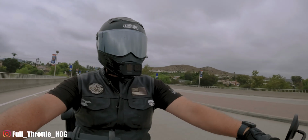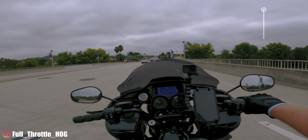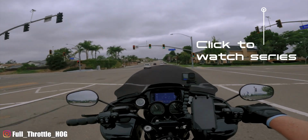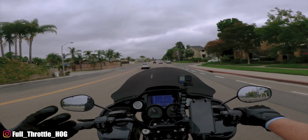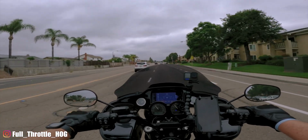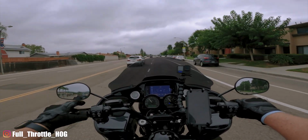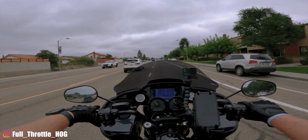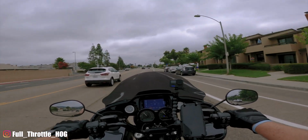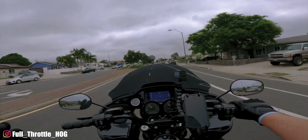Now some might ask, well, what about hand vibration and what it's like out on the road? Well, going on my 7,400 mile trip for the 12 Days Behind Bars series, I will tell you that there was none of that. If anything, for me, this acted as a constant reminder: don't death grip your handlebars. The bike is stable, the handlebars are there to steer, and use your legs to hold onto the bike. So it was just that constant reminder. I have now all but forgotten about that road feel and what it was like on the ape hangers.